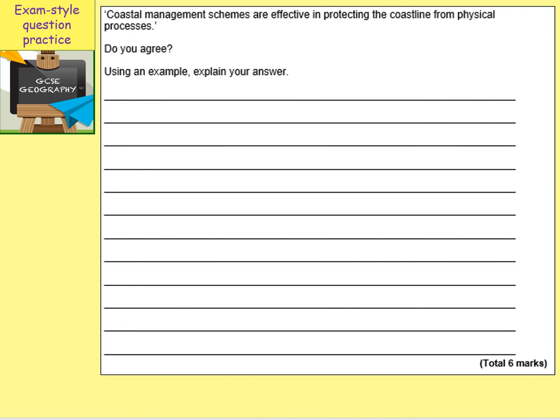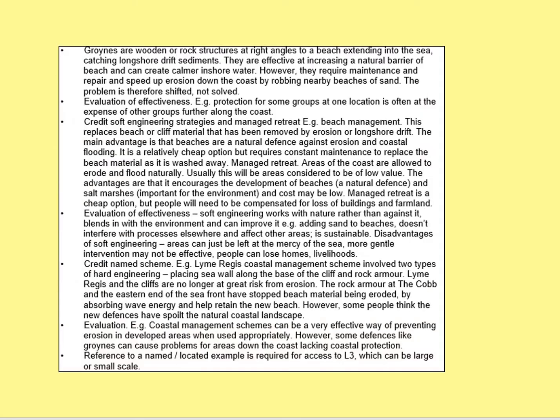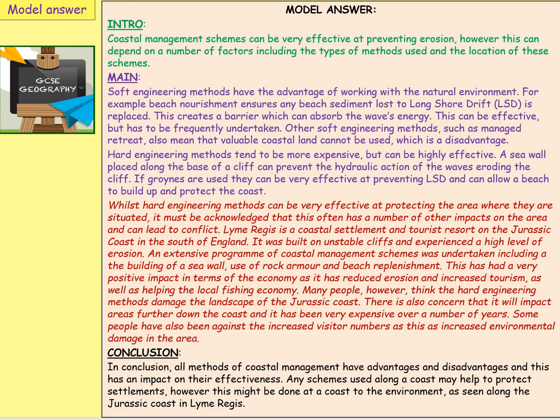So it says that they are effective in preventing or protecting the coastline. So what you're going to want to think of is introducing your case study here and addressing the question. So Lyme Regis has been a very successful process. But once you've written about, after your introduction, the positive aspects, you're going to want to counter argue for a balanced argument with some of the not so positive or even negative impacts, such as the economic cost of this venture. And then just a brief conclusion. So no major projects like this are without their failures. Have a go at that, and obviously there is a model answer there colour coded to guide you in answering this.